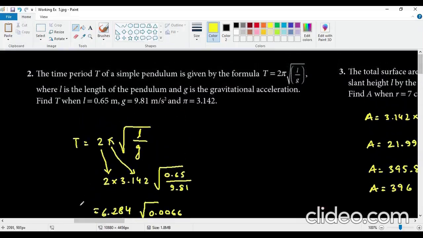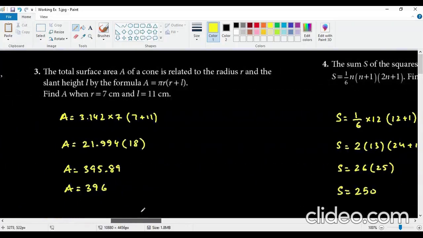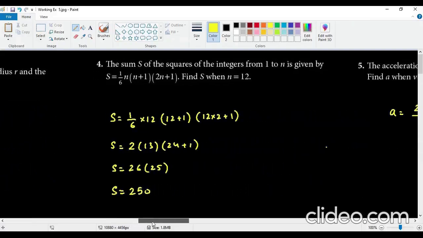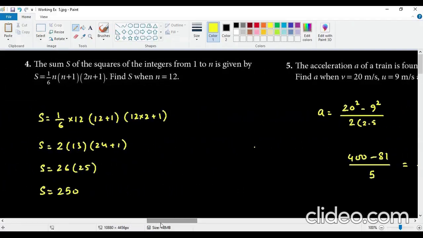When it comes to question number 3, it is to find out the total surface area, and the formula is already given: A equals pi r bracket l plus r. So the value of A can be found by putting the pi value over here. This is the pi value. This is the radius 7, and then l plus r. All the values are substituted, and you get this as an answer. So I guess this is the best way to save your time and my time in an exercise like this, in which there is not much explanation but real calculations.